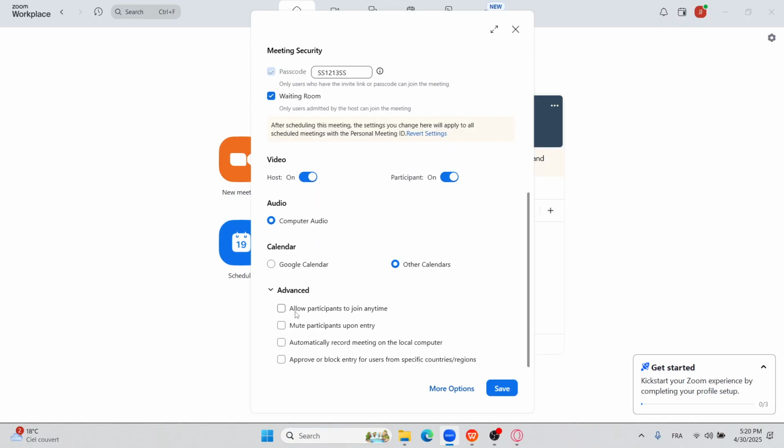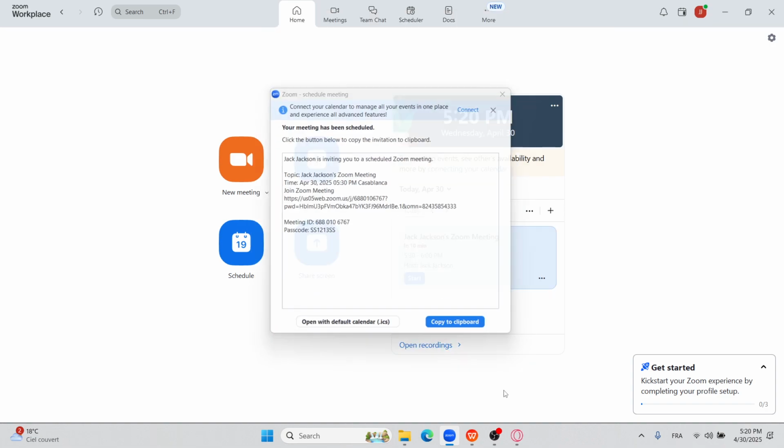In these advanced settings, I prefer to take this one, allow participants to join anytime, and then click on save.